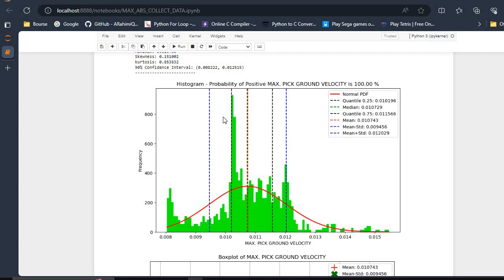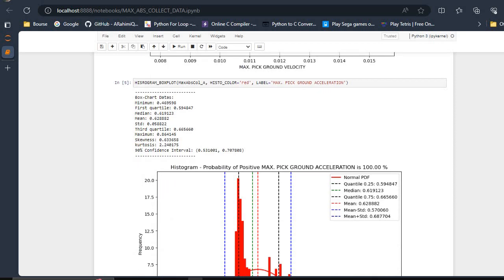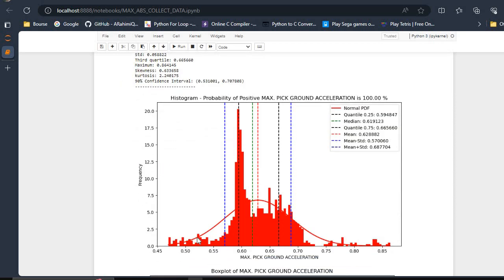But if we change our increments to 10,000 or more, we can fit it much better. Okay guys, in my opinion I use, for example, this median data for peak ground velocity of our analysis result of this structure, and also the peak ground acceleration. You see different peaks, one peak in here and so on. So you see that the peak ground acceleration is not normal also.